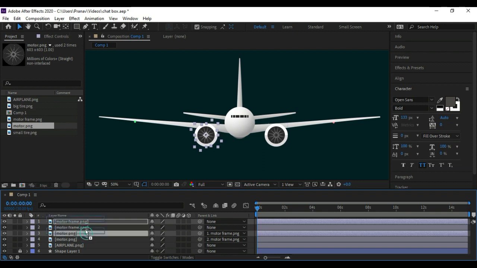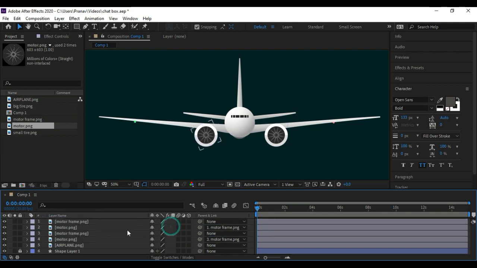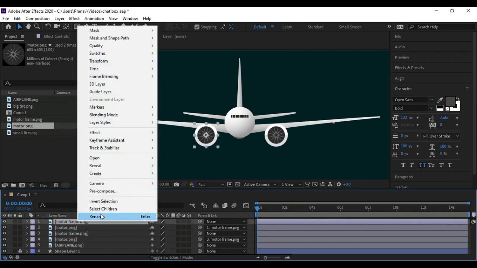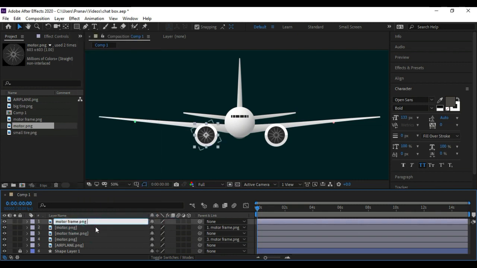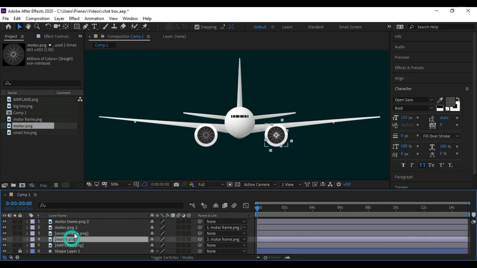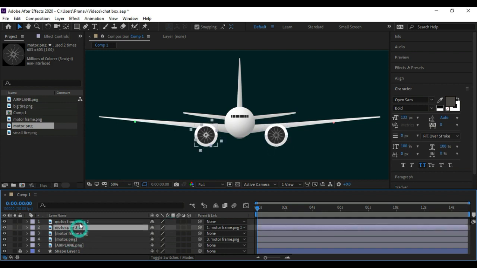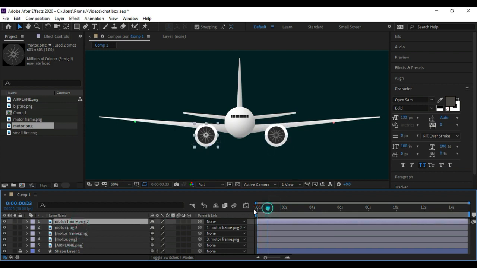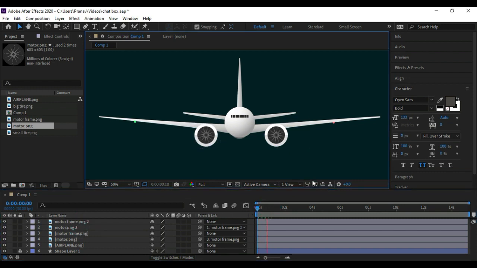So let's put this above. Let's rename this motor frame 2 and motor PNG 2, so we can differentiate which one is 1 and 2. Now let's play. So this is our basic engine animation.